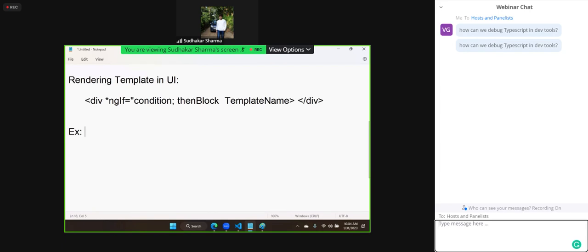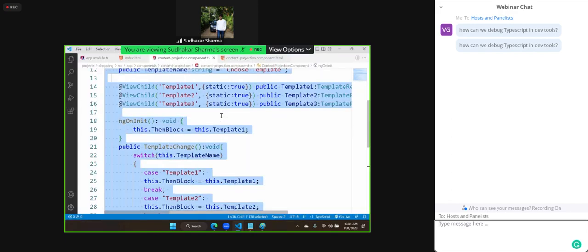This is a general example. So ng generate component. What is the component? Content projection. Projection skip test. Here in content-projection.component.ts, I will give this code.